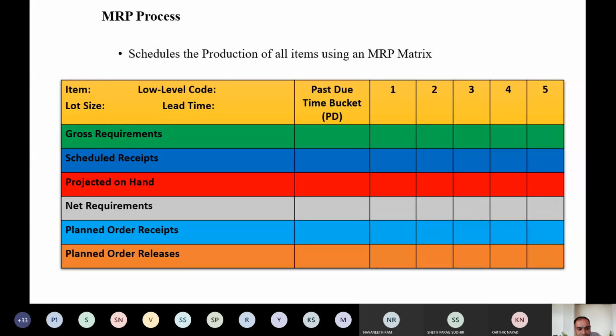Are you clear with the three conditions of lot size? First is lot for lot. You require 1 banana, and if the shopkeeper is giving you 1 banana, that is lot for lot. Second condition, minimum. You ask for one banana, he is not giving it. He will give a minimum of 1 dozen bananas. That is the second case.